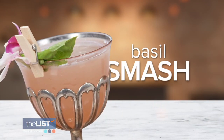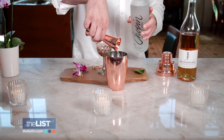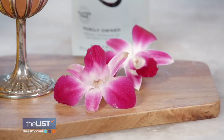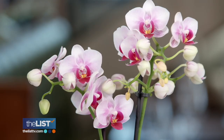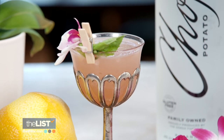And lastly, the Basil Smash. With fresh basil, lemon, grapefruit, and vodka, this is the perfect cocktail to wake your senses before dinner. The garnish: edible flowers. I like to use fresh basil. You could always use an edible orchid or a pansy. The orchid gives it that pop of color. And then you have your Game of Thrones chalice, which is fun and kind of gives character to the drink.